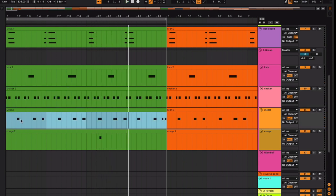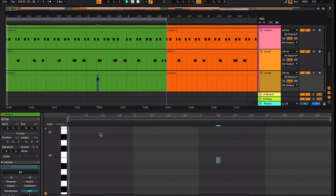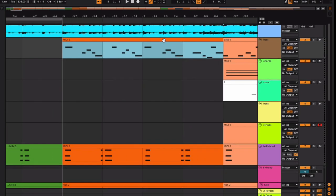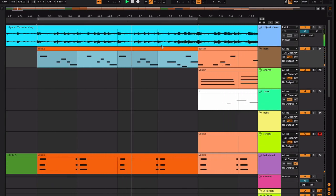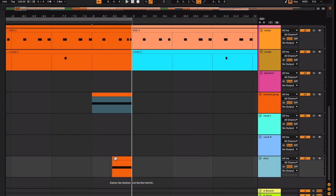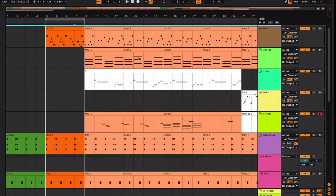Then you have the shaker. Then you have a little metal sounding percussive element here. A little conga, or a bongo maybe. Okay, and we're gonna do that for four bars. So this is really setting the tone for the track. Then we're gonna bring in a bass line. Then a reverse gong sort of sound right here. Then a little sitar sound. I think that's a sitar, and we're gonna get a cool thing happening right away.